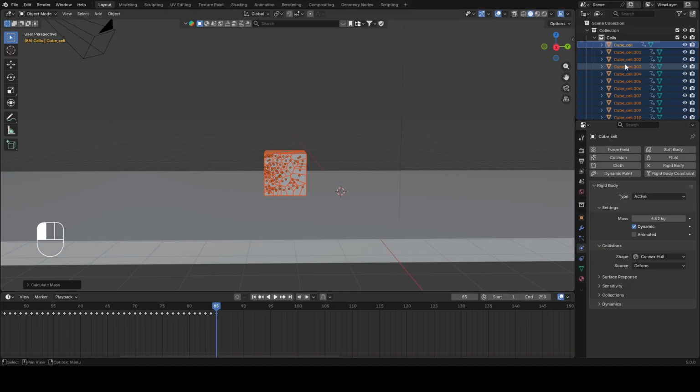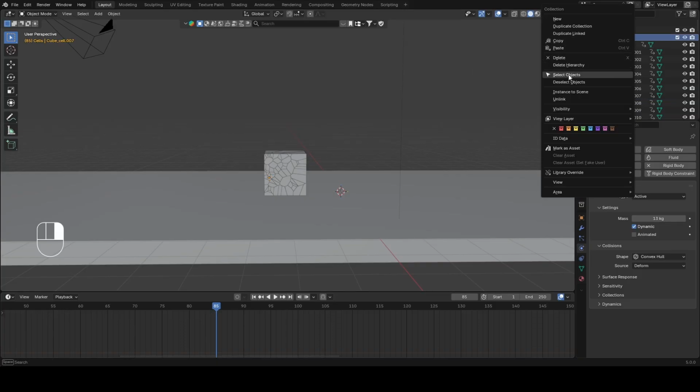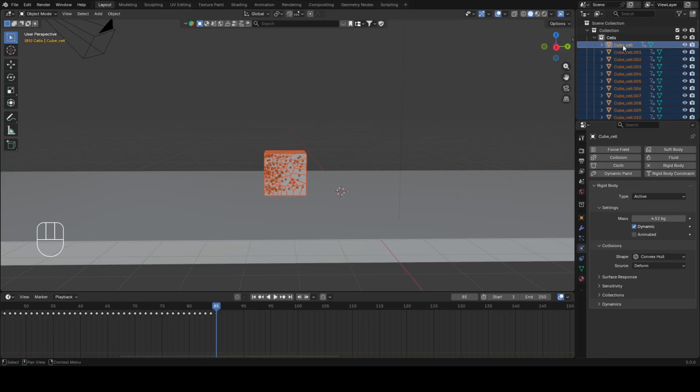Now comes the important part. Make sure you are on the last frame with the keyframe, which in my case is the 85th frame. Then select all the fragments, select the top fragment as active fragment, and by holding Alt, enable the animated checkbox. This enables the checkbox for all the fragments. Now the main issue is to add a keyframe to this animated checkbox. We want to enable the animated checkbox till the 85th frame, and from the 86th frame onwards we have to disable the animated checkbox for all the fragments.